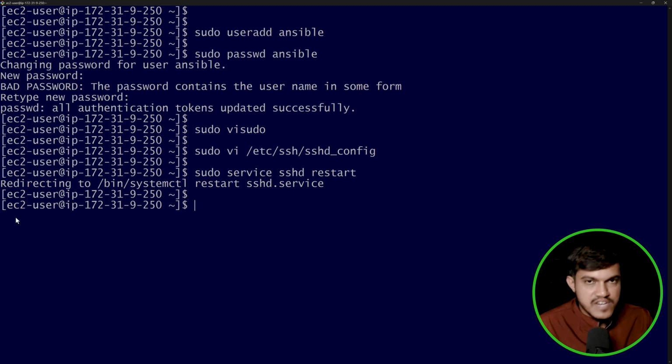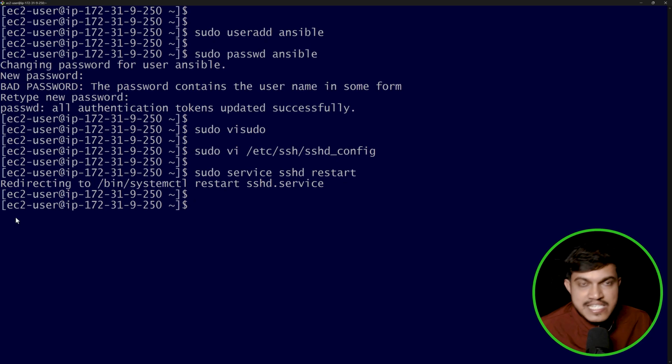This step we have done for two machines, the control node and one manage node. You may have to do it for one more manage node. The same steps you may have to follow. I hope you will be able to do it on your own. Okay, I'll skip that part in this recording, otherwise it will be a lengthy one. Please do that in one more manage node.